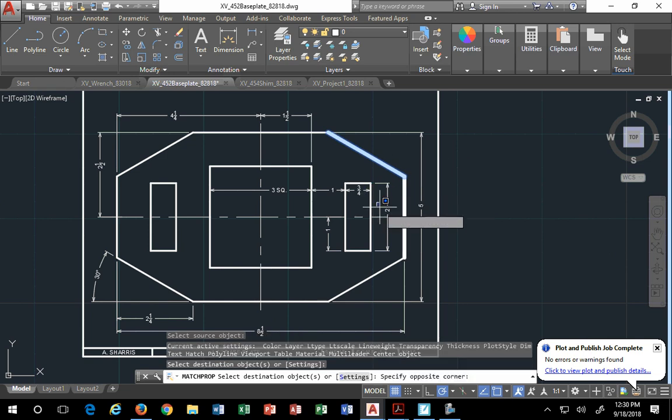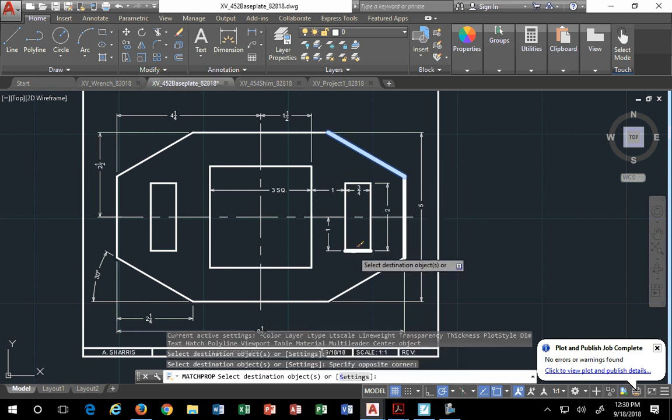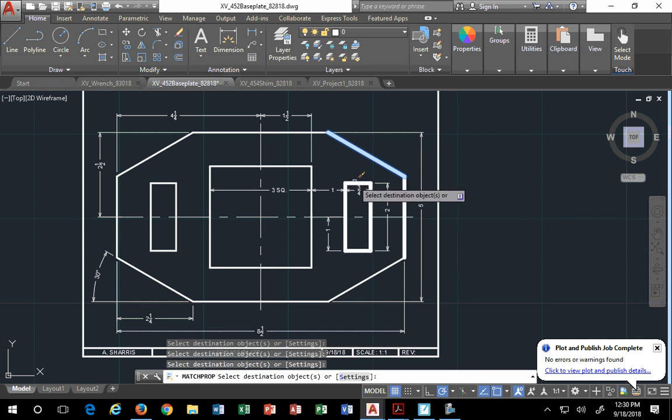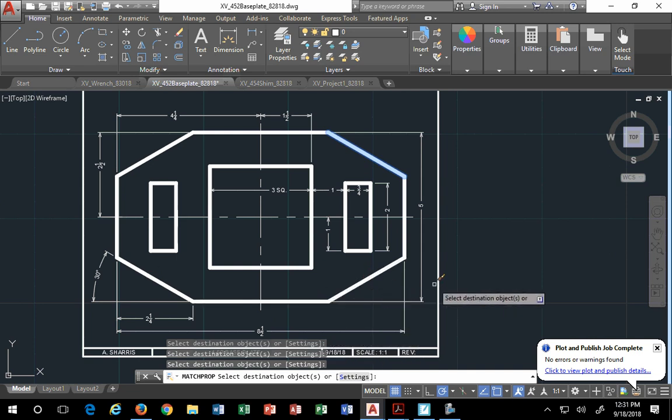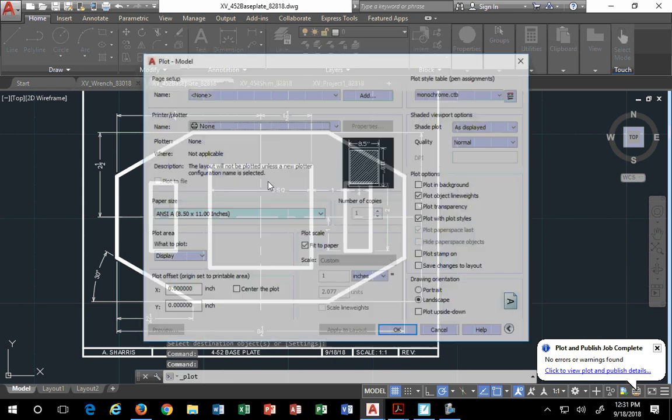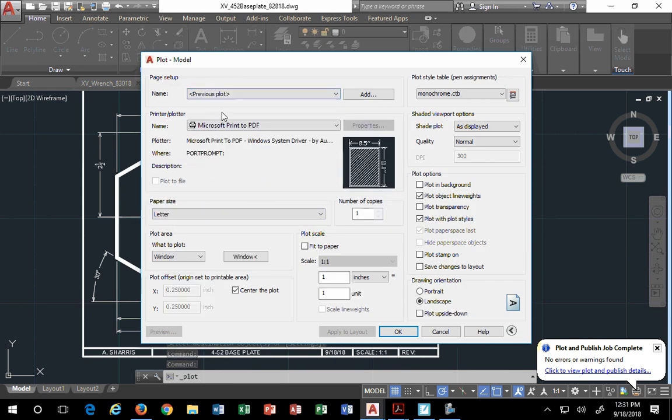And I only want to pick the object lines. Now that I have dimension lines in here, I've got to be a little more careful what I select, because I don't want to accidentally select a dimension line and make it unusually thick. So I've got to be a little careful how I select my objects. So if I pick only my object lines, which I did, now if I go to print, continue to plot, I've already printed once, so I can say previous plot, and it'll actually pick everything I did before.